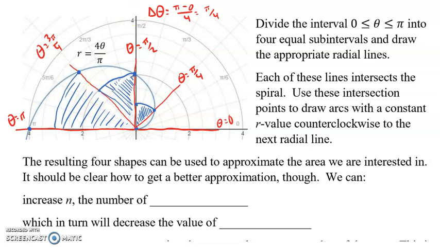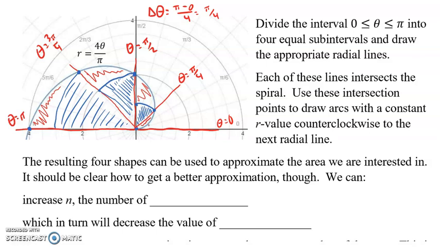Of course, the area that we would get here would be a little bit too small because I'm missing all of this stuff right here, and I'm missing all of this stuff right here, and I'm missing all of this stuff right here, and I'm missing all of this stuff right here. But at the very least, it will be a ballpark approximation.